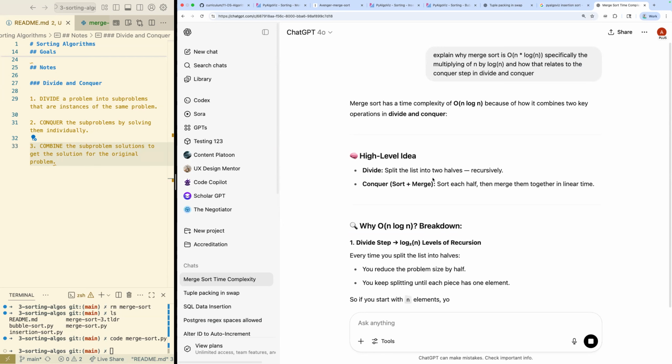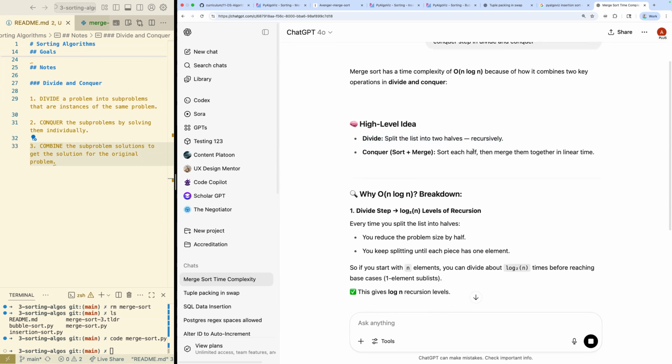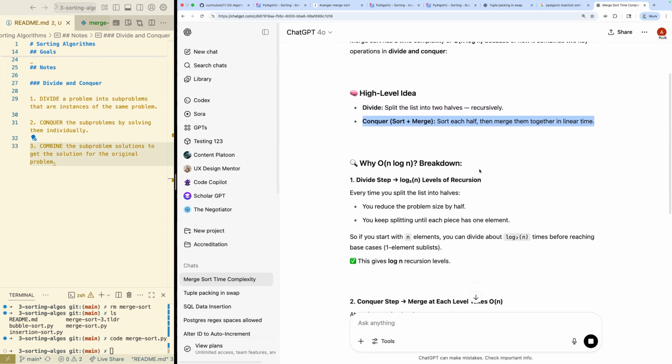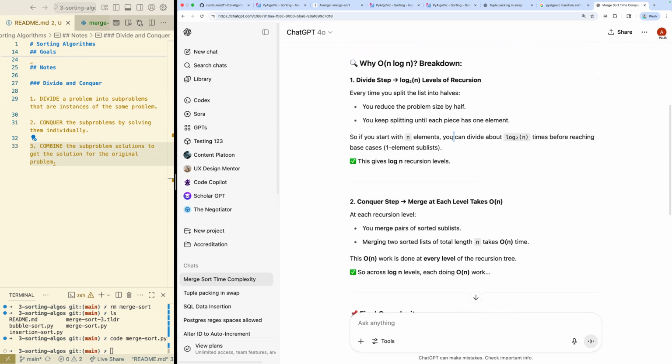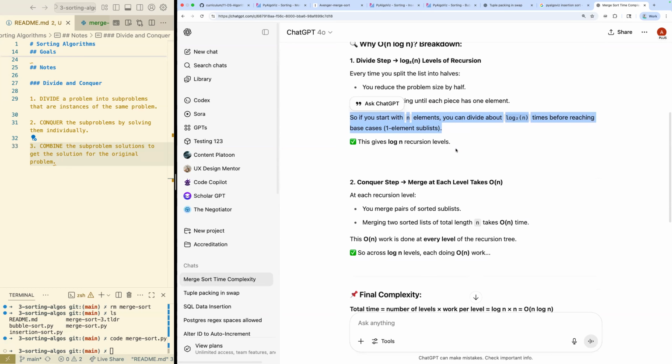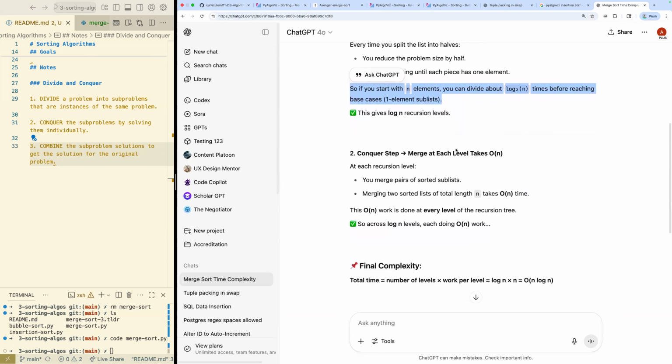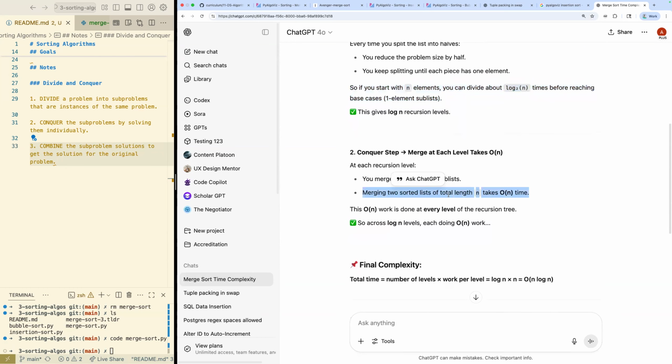And so again, I think we all really get the divide part. And we get the sort and merge part. And we get where the log n comes from in the dividing. And then the conquer step. And this is what I didn't quite explain right.